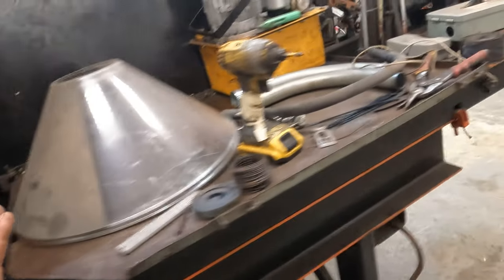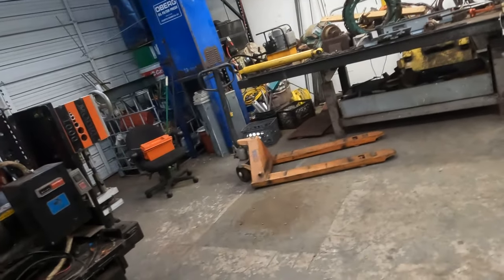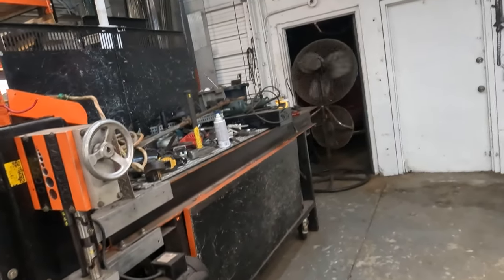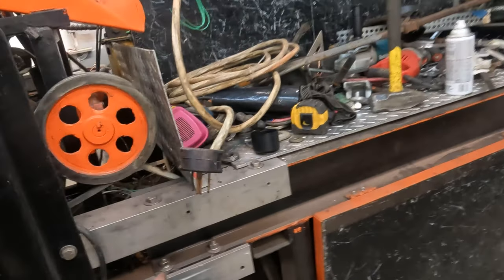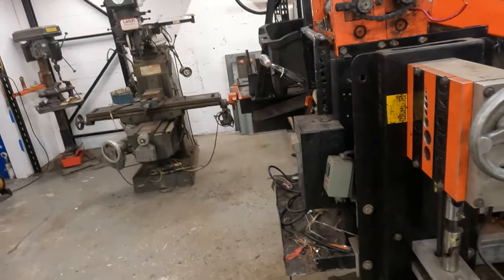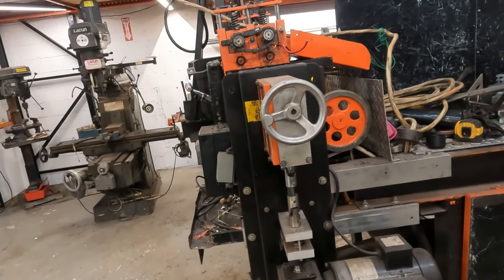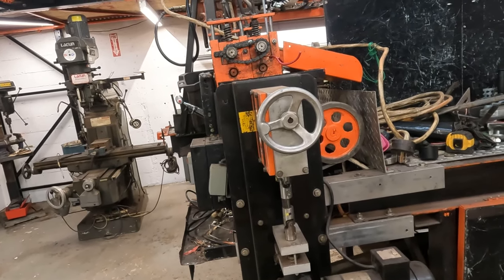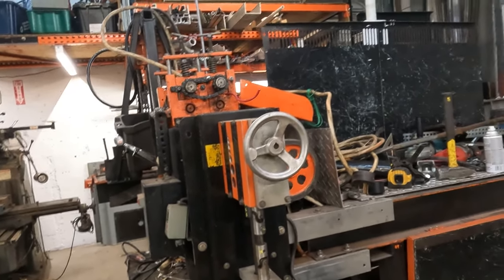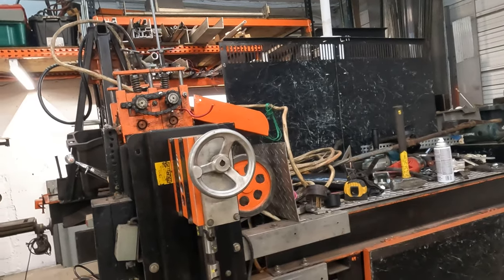We wound up moving. I actually tried to turn this table sideways to see just how it would look, and it's just too damn long. It's a 4x8 table, and then the 8 foot ends here, and we have all this dangling off the end. So we don't want to lose anything, but we have to start thinking about how we're going to make this not get too much bigger.